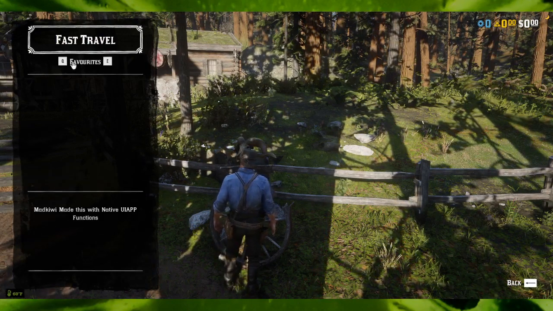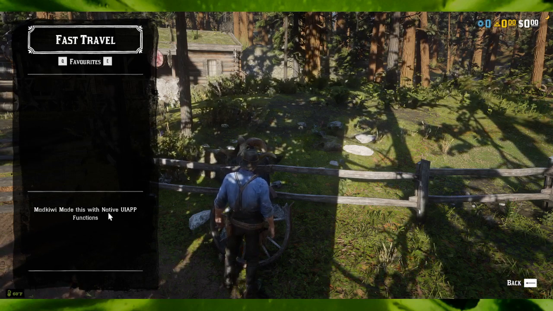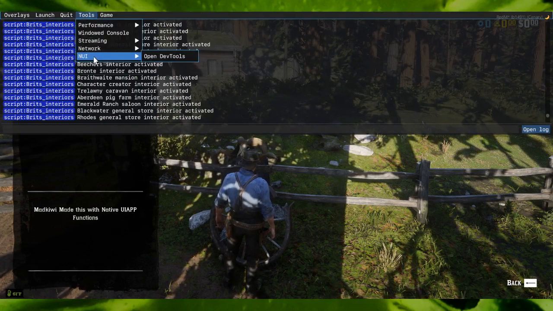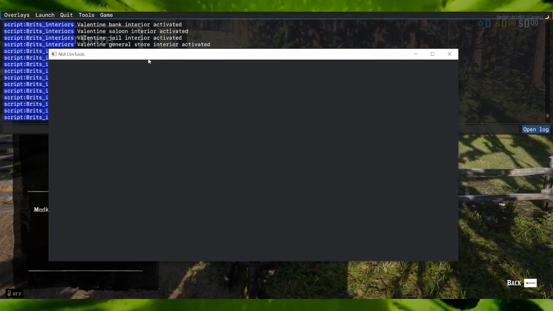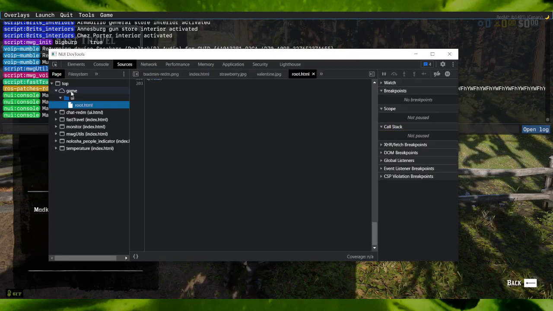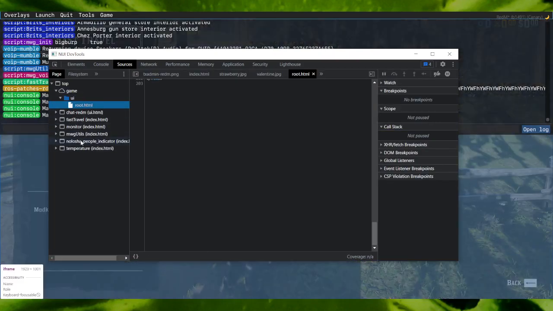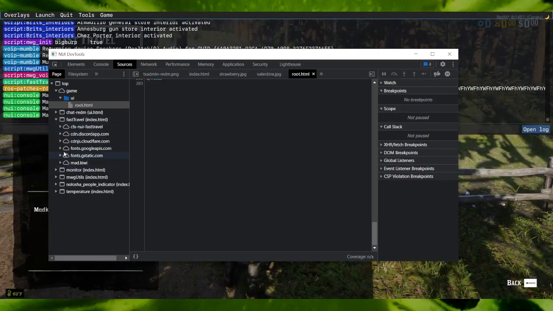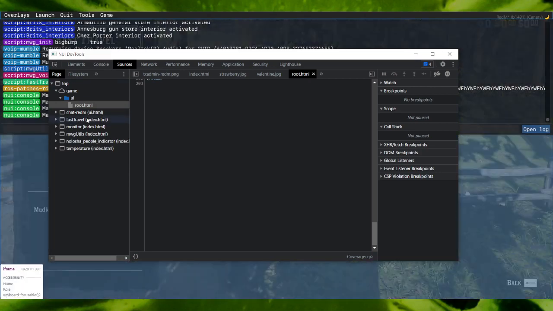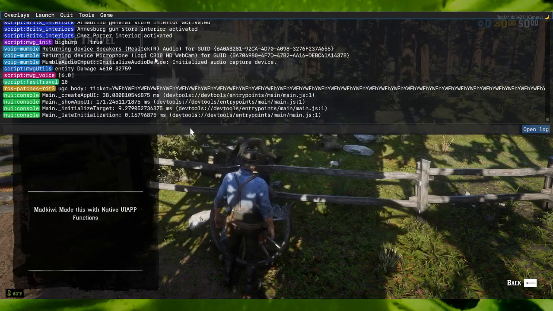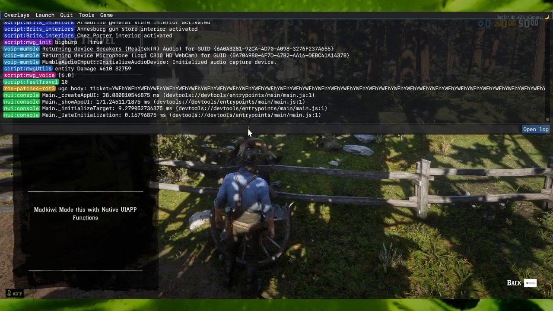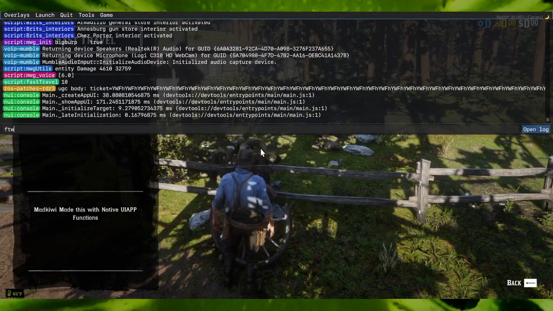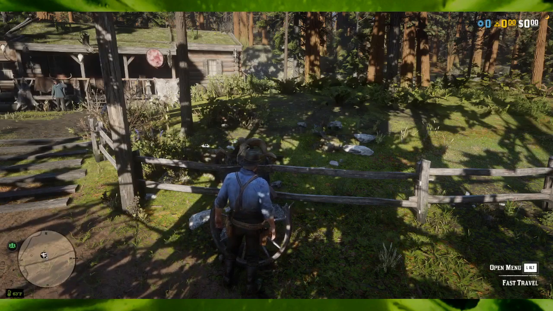You can see there I've already kind of got the values of this. Madkiwi made this using native UI app, and you can see this because it's not currently utilizing the NUI dev tools. If we load this up, there is a fast travel, but that's the actual one I'm using. That's the built-in one. It's not the native ones that it's using there. It's the script that I have running over there. So because I don't currently have this hooked up, we'll just close it that way.